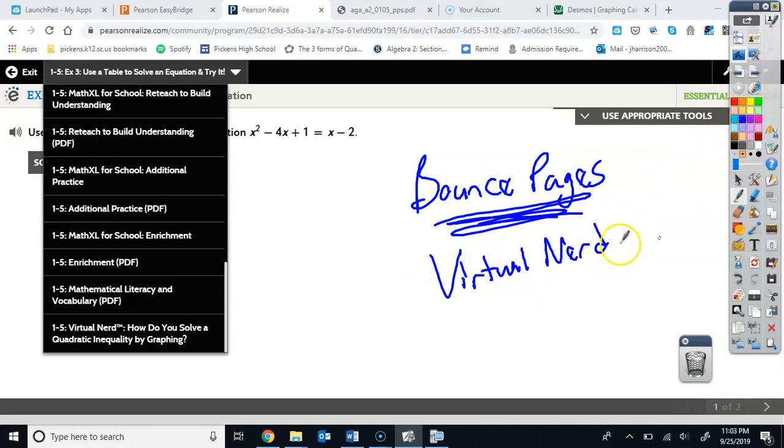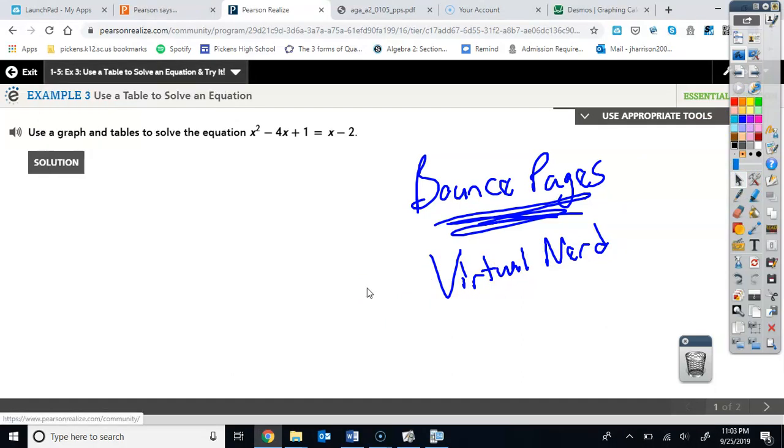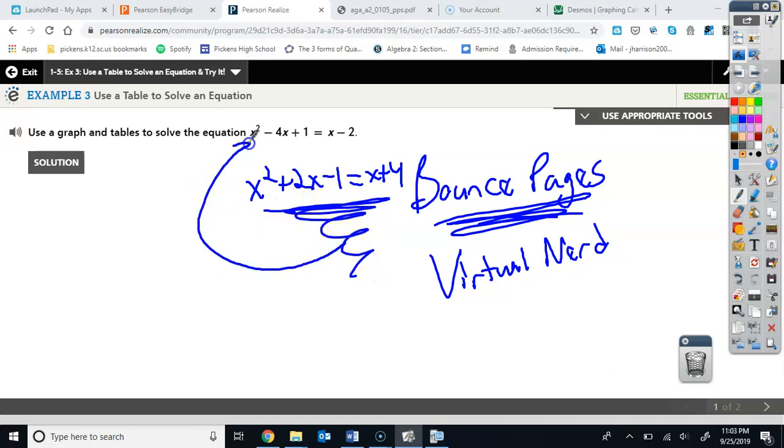So, for instance, if you were looking at this particular problem that we were looking at here, you would snap a picture of it, and it would take you to a problem that may look similar. They may give you a problem that's x squared plus 2x minus 1 equals x plus 4. Then you would learn how to solve this one, and then go back to this one and figure it out by what you learned. You can do that with your homework all the time.